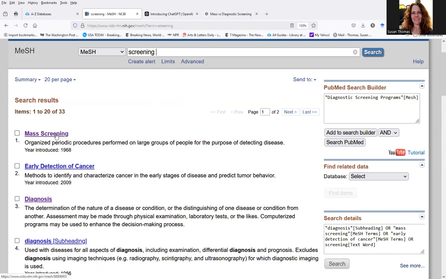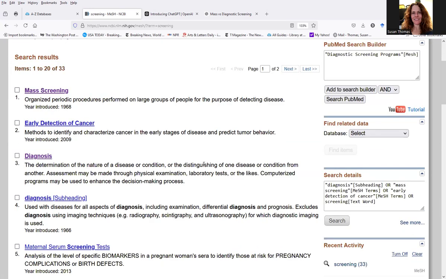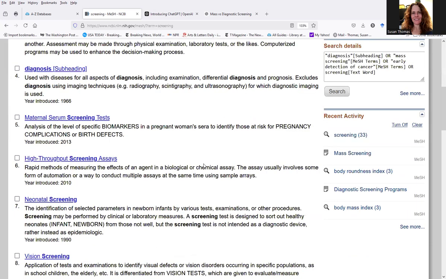This mass screening term seems like it might be relevant, but it's actually more about these large scale screenings of the general population, sort of like screening people for COVID. There's something more specific about what we're doing with screening with BMI or a PHQ. So I want to keep looking and see if there's something that looks like a better match.